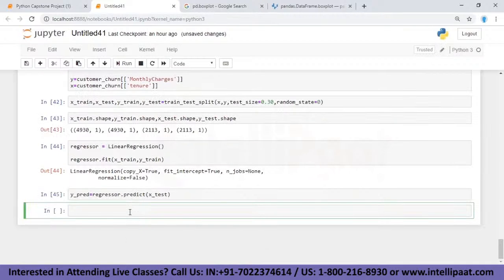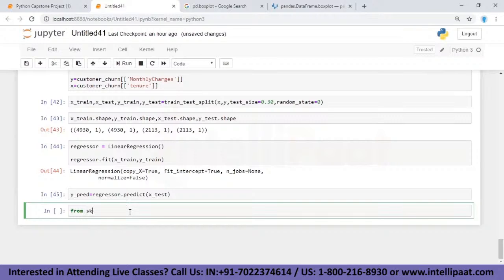Now I've fit the model on top of the training set, and I've also predicted the values on top of the test set. Now I'd have to know how well the prediction has been done. And for this, when it comes to linear regression, we have something known as the root mean square error. So the lower the value of root mean square error, the better your model. And again, we have an inbuilt method to calculate the root mean square error.